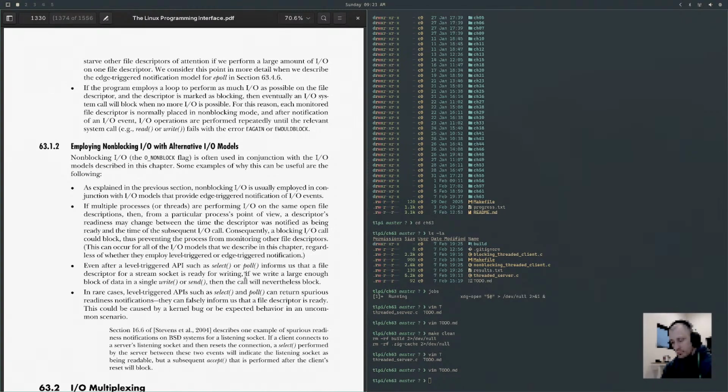Consequently, let me reread that. My mind was wandering a little bit. If multiple processes or threads are performing I/O, let me turn this light on, a little bit more light. Actually, that doesn't really help. What I really want is a better light on the text as I'm reading. It doesn't cast a shadow. I do have a couple of lights that might help. Let me see if I can find one. Be right back.